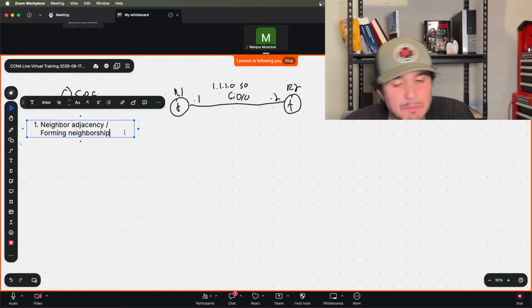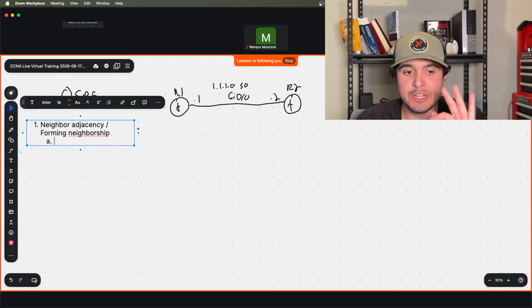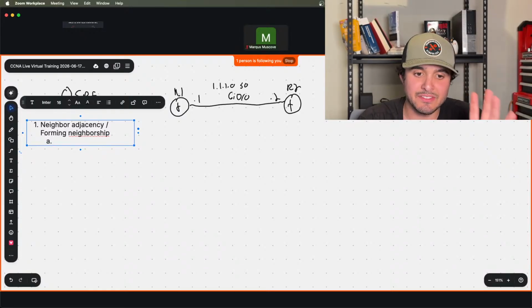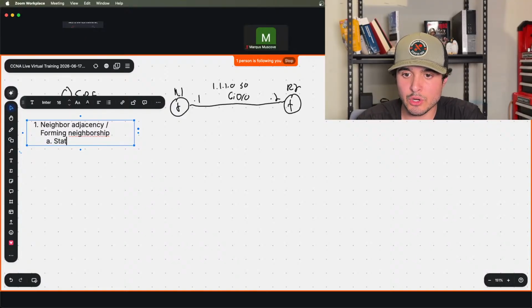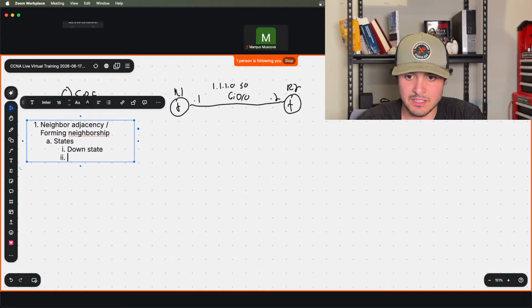So step one, forming adjacency, forming OSPF neighbors. As we form neighbors, we're going to go through three different states. There are seven total states in OSPF. Technically it's eight, but we're going to go over seven for the CCNA. To form neighborship we go through the down state, the init state, and the two-way state.